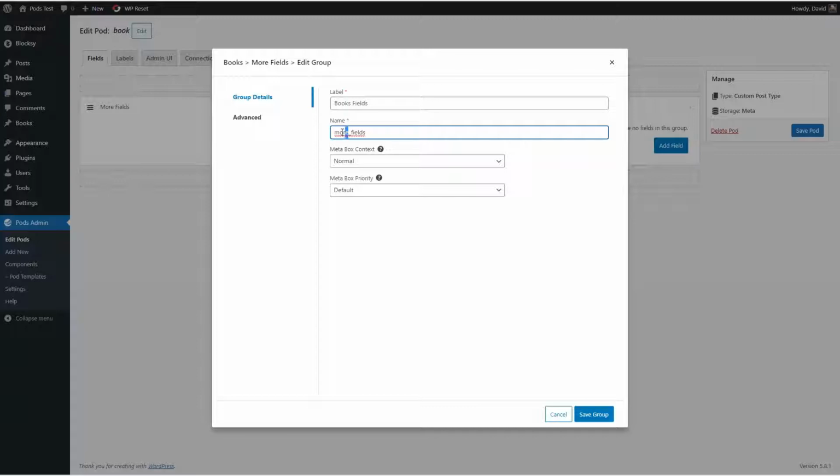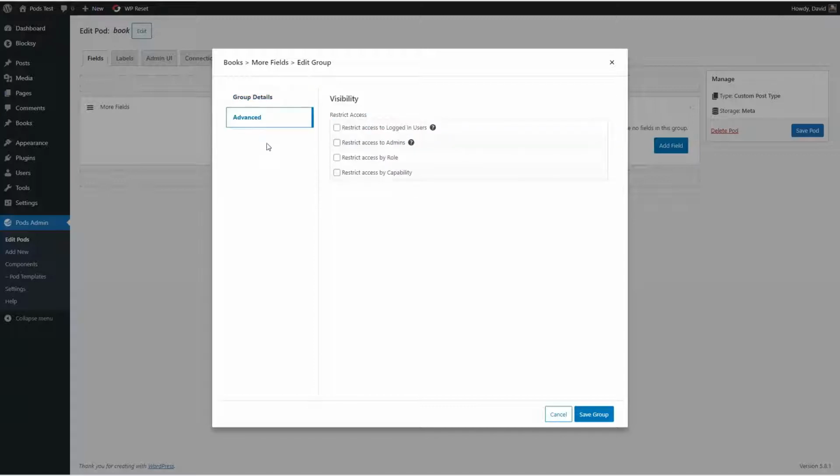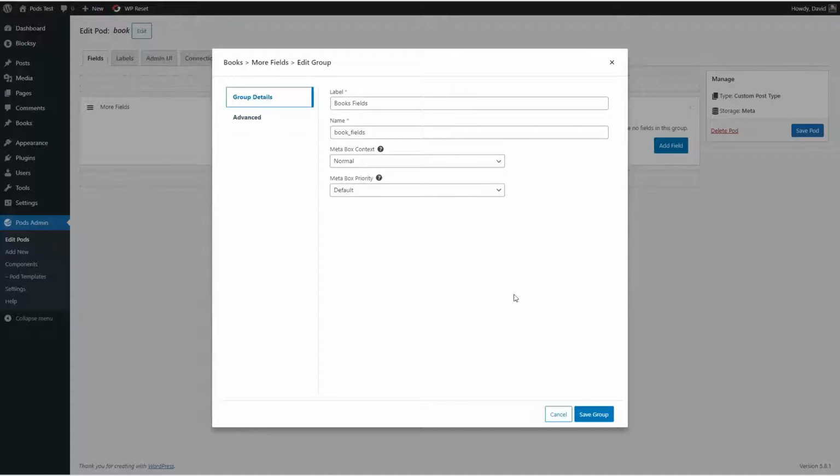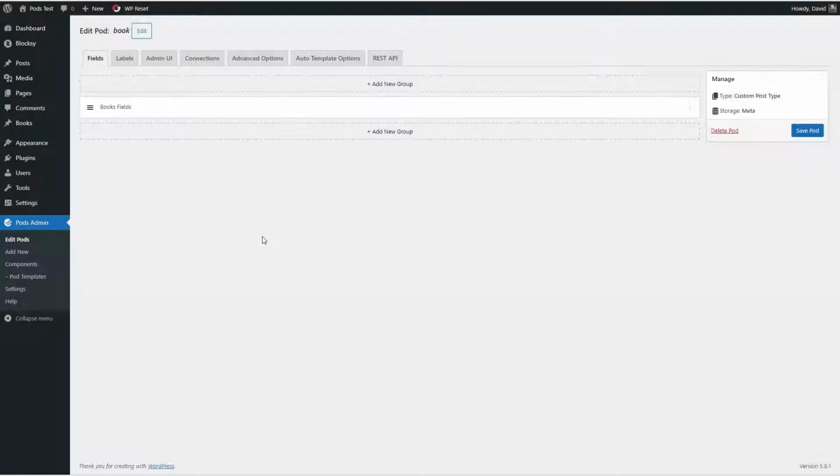And then there's an advanced tab, and these are some visibility restrictions that you can do by user role and whatnot, which is an advanced feature. So we can just ignore this for now, but it's good to know it's there if later on you might need it. Okay, so I'm going to save the group, and now this is called Book Fields.